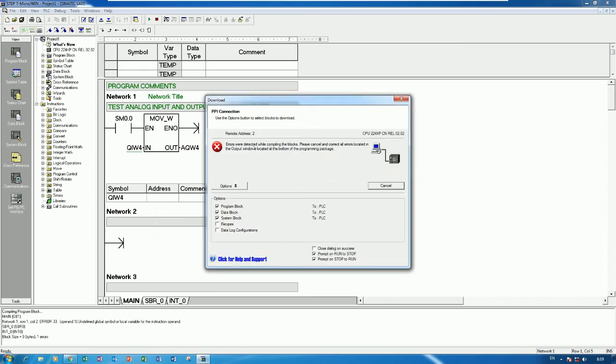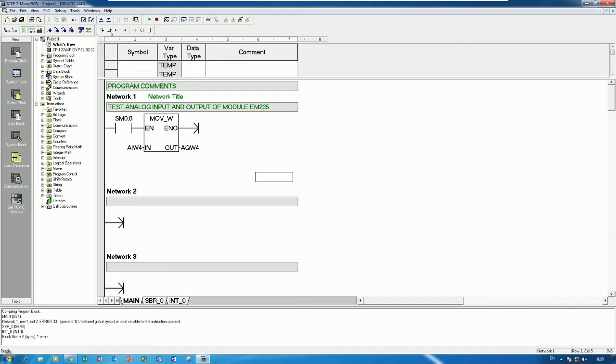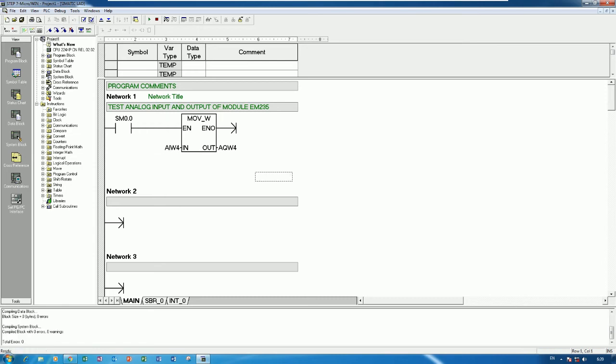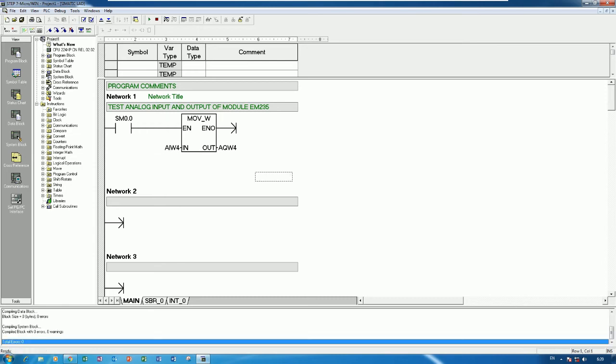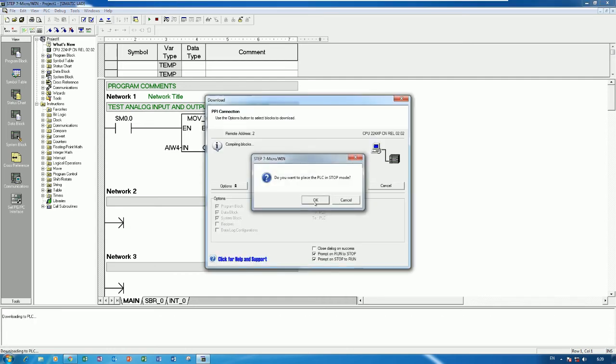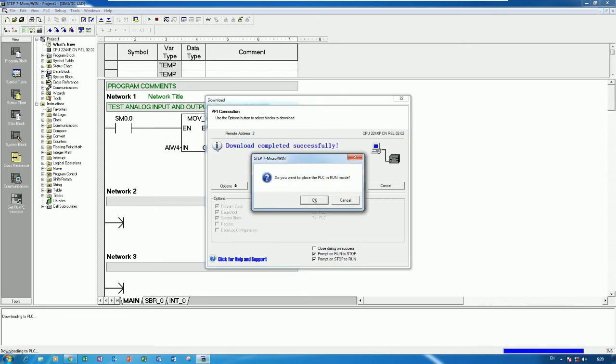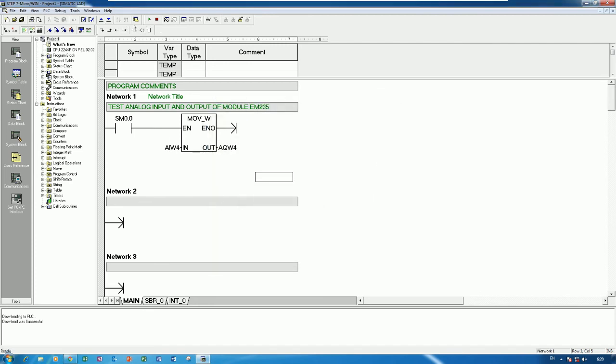Error 2, error detected in compilation. Okay, let me check why the error. This one error, AIW4, yes. Actually, we need to compile, yes, error 0, so we can download. Okay, downloading the program successfully. Okay, so let's go online and check.